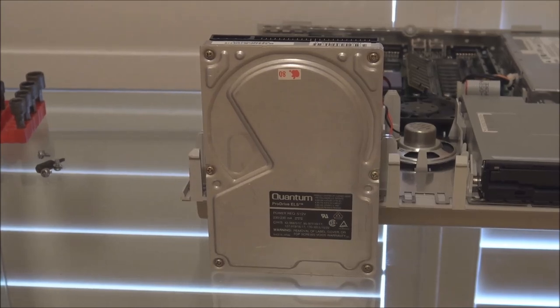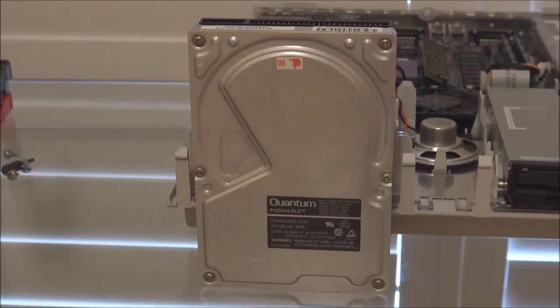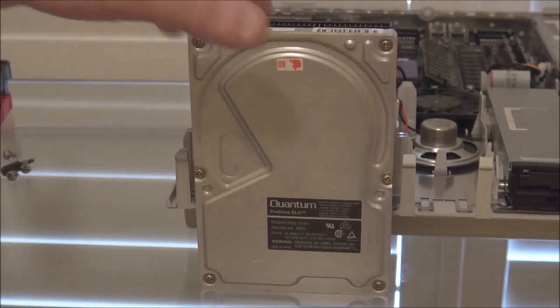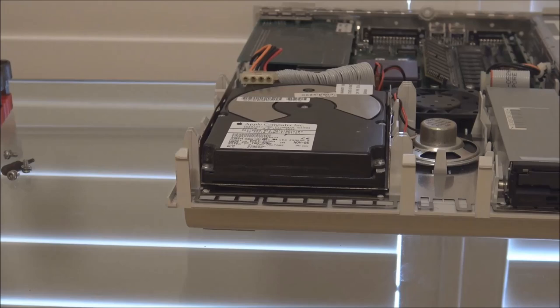And due to a particular quirk in the way the parking mechanism was designed on these drives, they have a major problem with the head mechanism sticking in the park position. So before I take this apart, because the only way to fix this is to take the drive apart, I'll show you on my other drive what I mean.